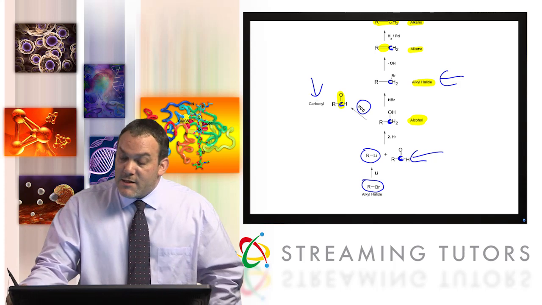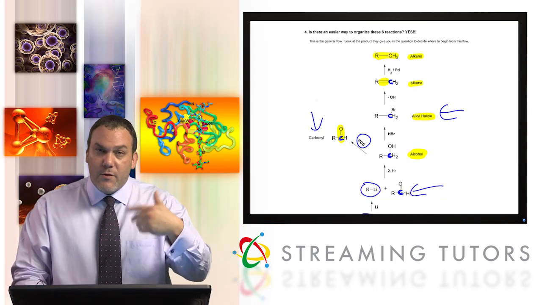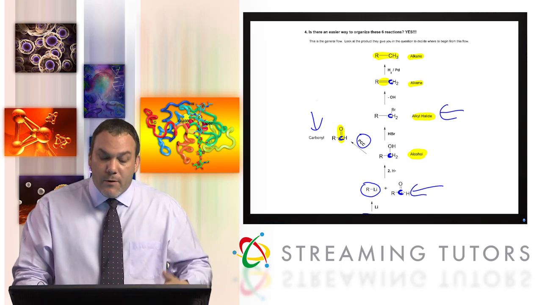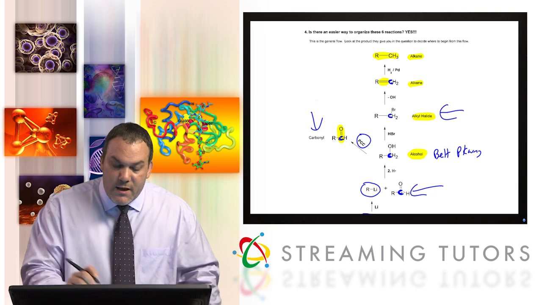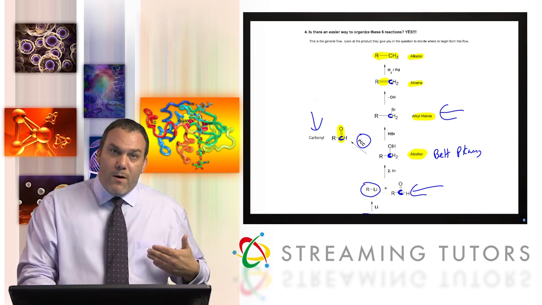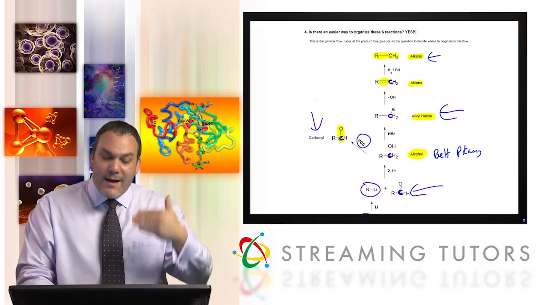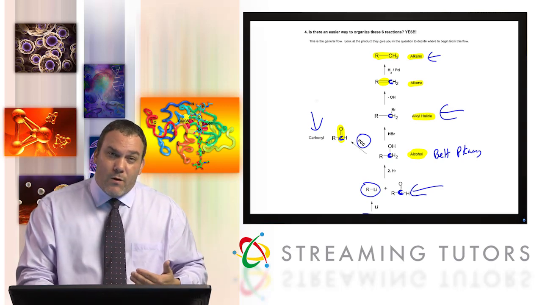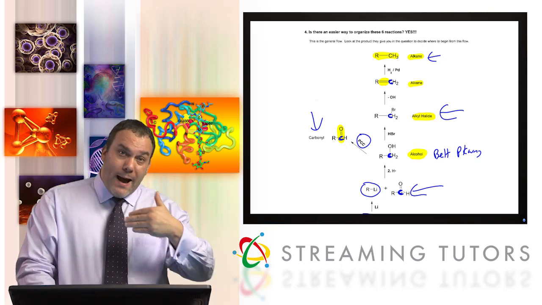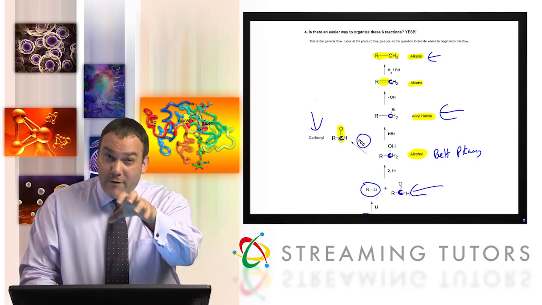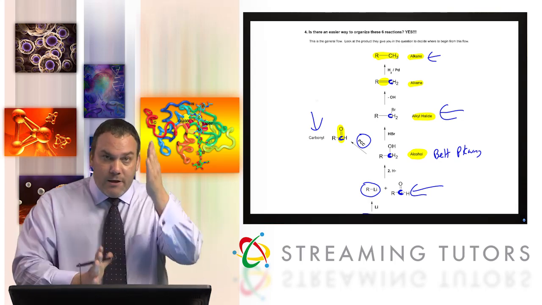So I think that this is the most useful chart because it gives you a logical progression about how to go through this working backwards. Remember, this is the Belt Parkway. And these are just different paths to get to the Belt Parkway. And so if you're an alkane, you've got to go back to an alkene, then back to an alkyl halide, then back to an alcohol. If you're a carbonyl, you go back to an alcohol. If you're an alkyl halide, you go back to an alcohol, right? If you're an alkene, alkyl halide, alcohol. And that's it. And then once you do that, you break.